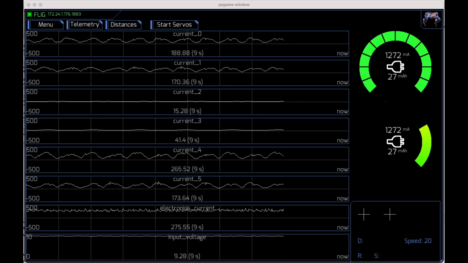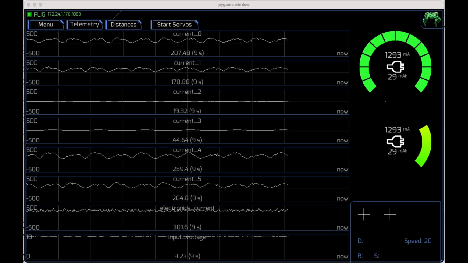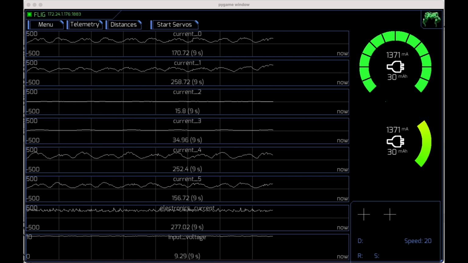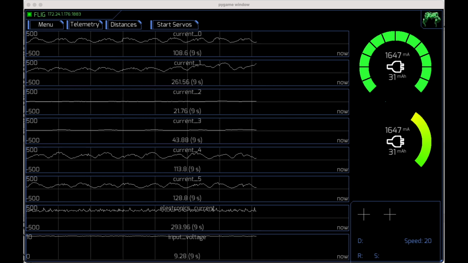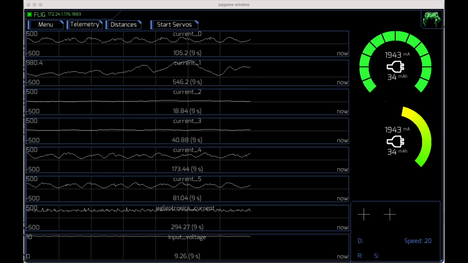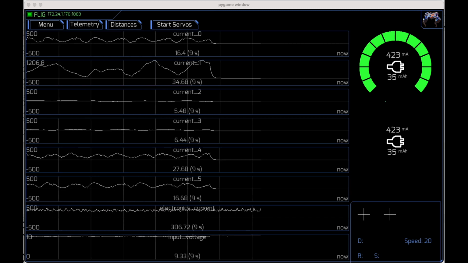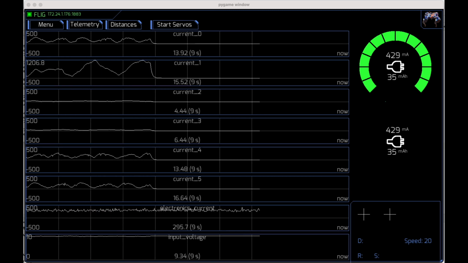Speaking of feedback, there is potentially really useful feedback that F.L.I.G is providing: current consumption of each leg. That's currently used as protection from harmful positions servos can get into. Remote control servos are notorious for stripping their own gears if they get stuck somewhere. F.L.I.G is constantly checking levels of current, and if they exceed nominal values for a prolonged period of time, we're talking about hundreds of milliseconds, it will cut off power to the servos. Another use for reading servo currents is at calibration, to determine real servo speeds.